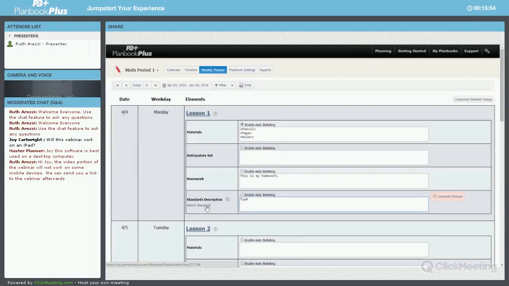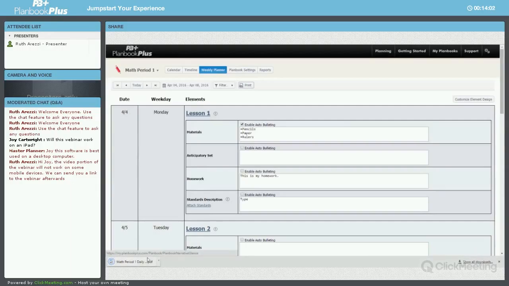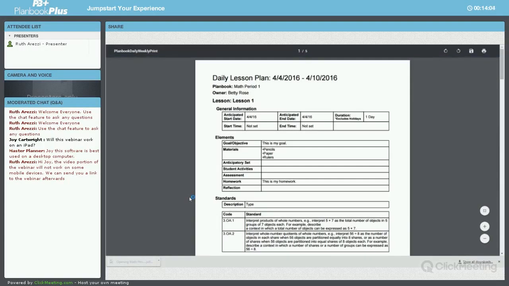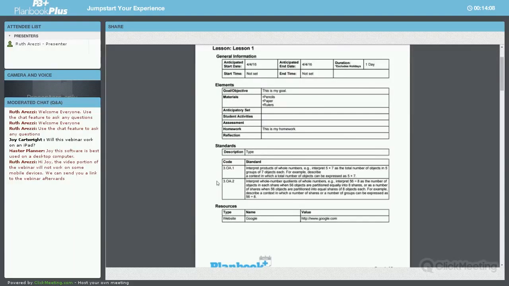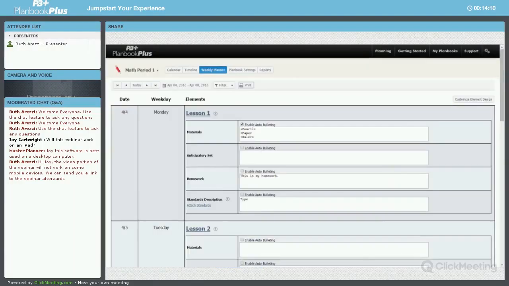The last feature I would like to discuss on this page is the Print to PDF button. This button will take all your lesson plans for the week that you're in and put them in a PDF file, which could be printed or emailed. You can use these for substitute teachers or administrators. These can also be accessed by visiting the Reports page. The next page we are going to discuss is the Settings page, which Ruth will go over in detail.